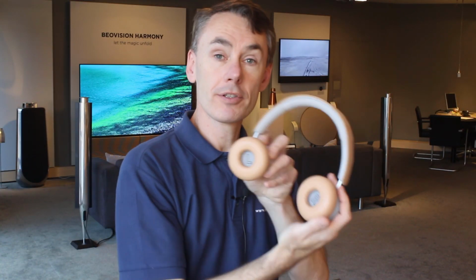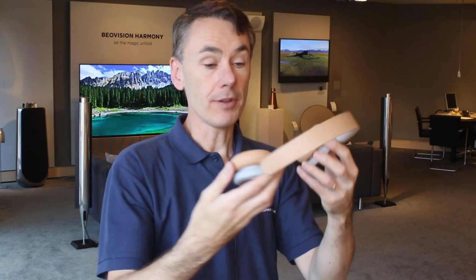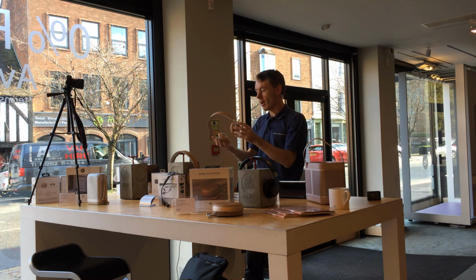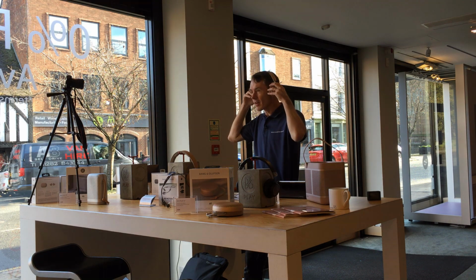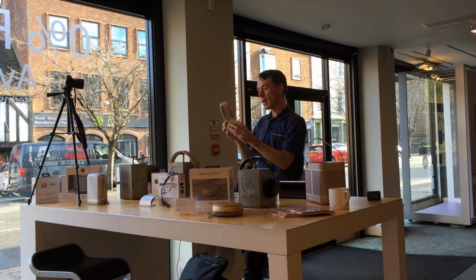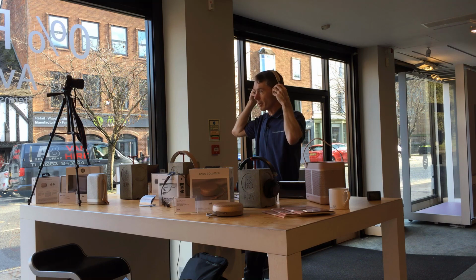So we've got smaller ear pads than the H4 and the H9i. But again, very nicely made. Beautiful noise deadening on these. So again, that feeling that you're cosseted in your own little world. Very, very comfortable. I think from the slightly lighter ear pressure, I don't know if I would use these as an active headphone for being out and about, but certainly very nice for while you're wandering about the house.